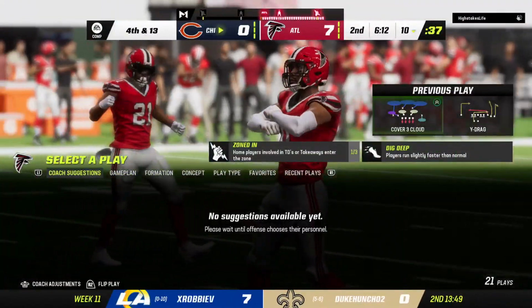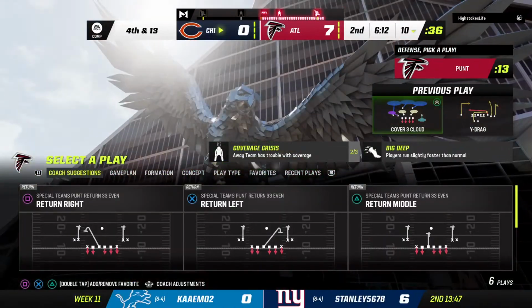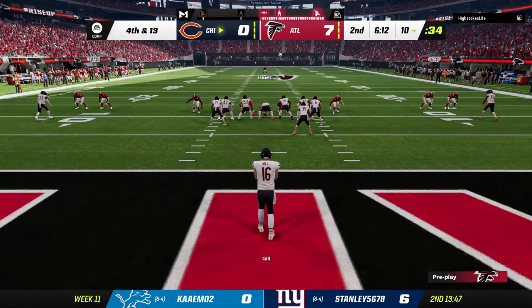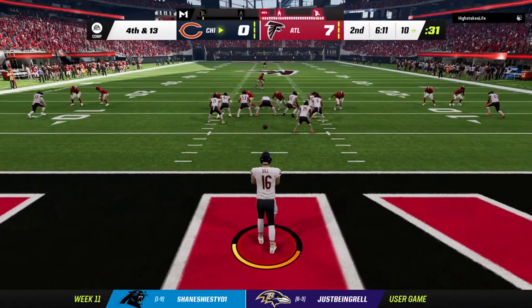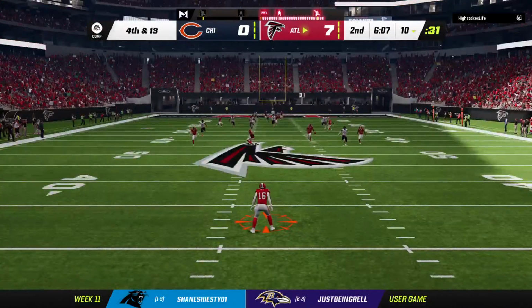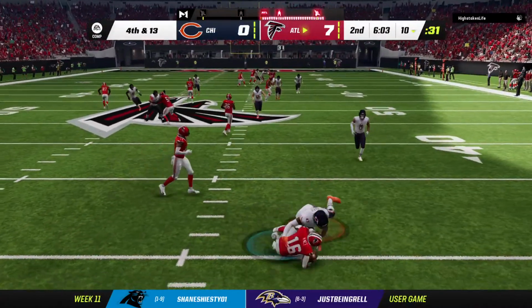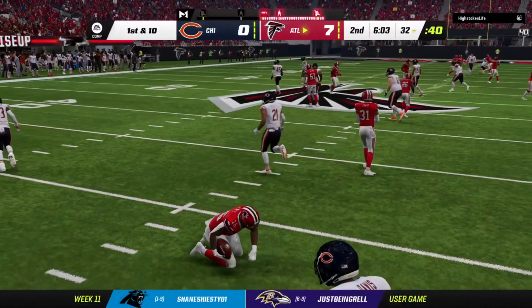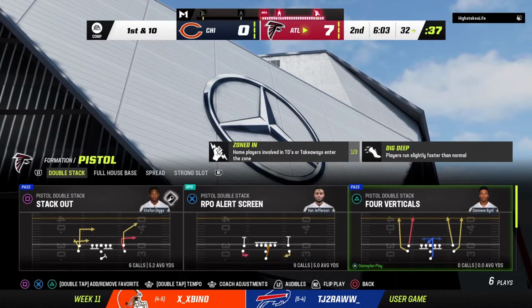Problems on third down so far in this first half. Relatively small sample size, but they're now 0 for 3. And the average in the league, somewhere around 40% on third down for offenses. So what's the answer to this? Either convert them or don't get the third down in the first place. Get your big chunks of yards on first and second down. That'll be put in the books as a 53-yard punt. And that will come the offense as they take over.